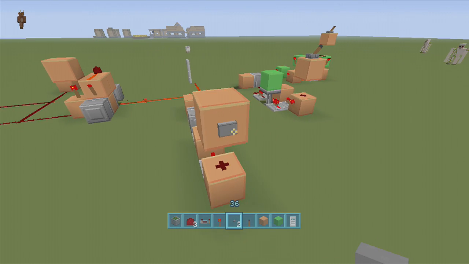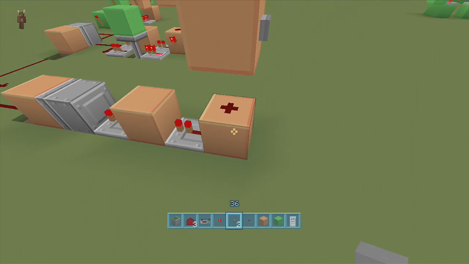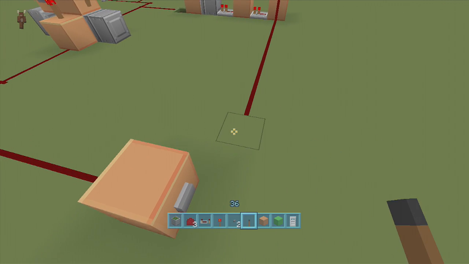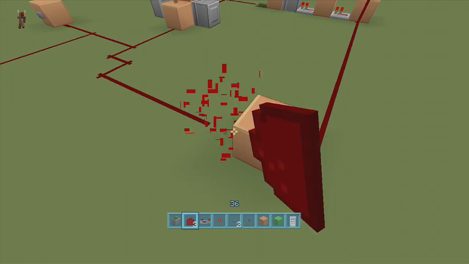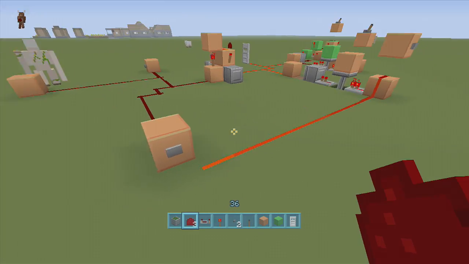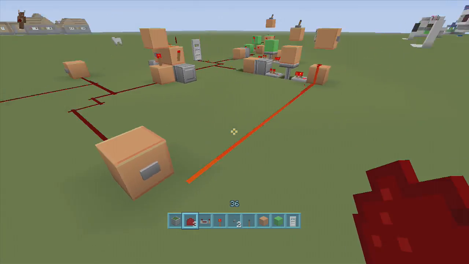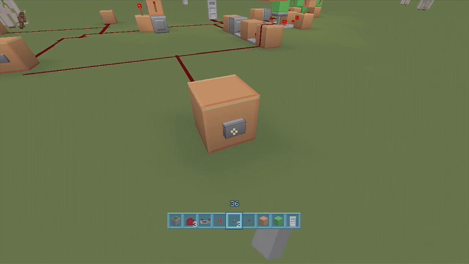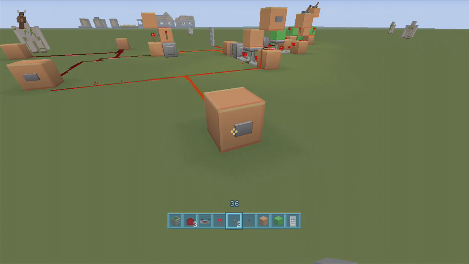Click the button, it opens it. Click the button, it closes it. And like I said, with every other single one, all you can do is just bring it from here. Look, I can even go all the way over here, delete this one, and click the button, and it opens it and it closes it. I could bring it over here, put a block here, button opens it, closes it.